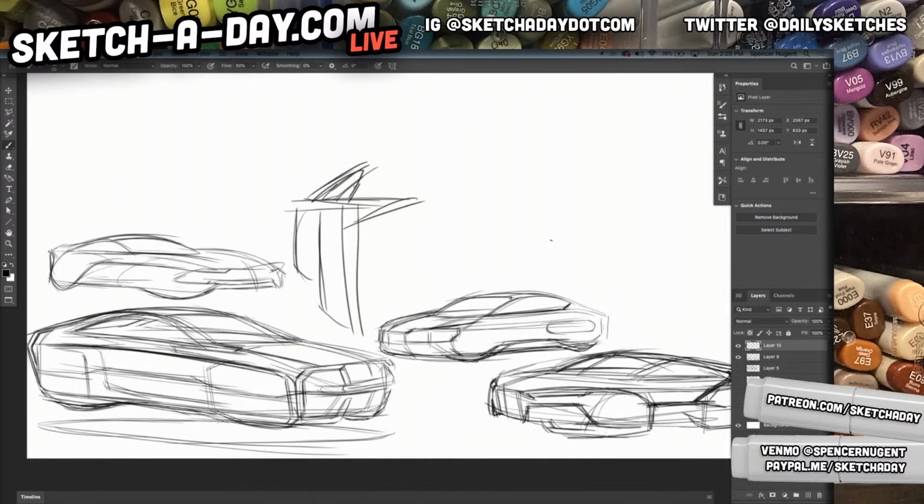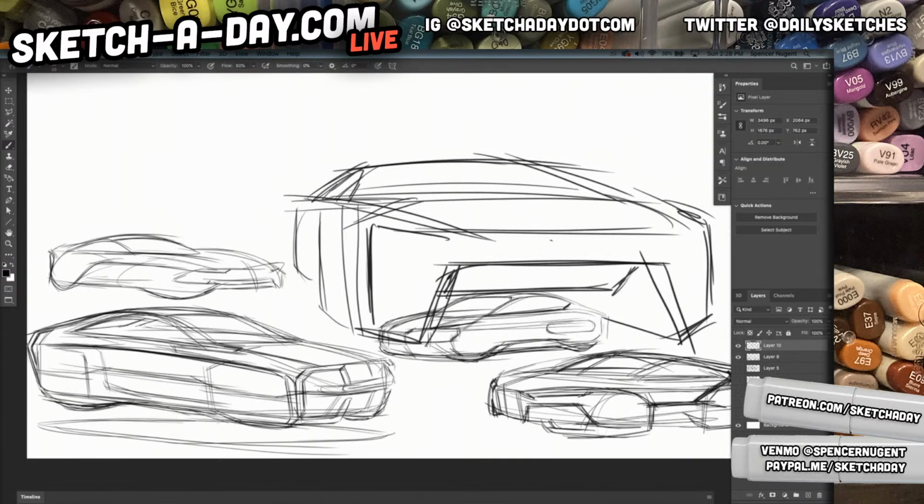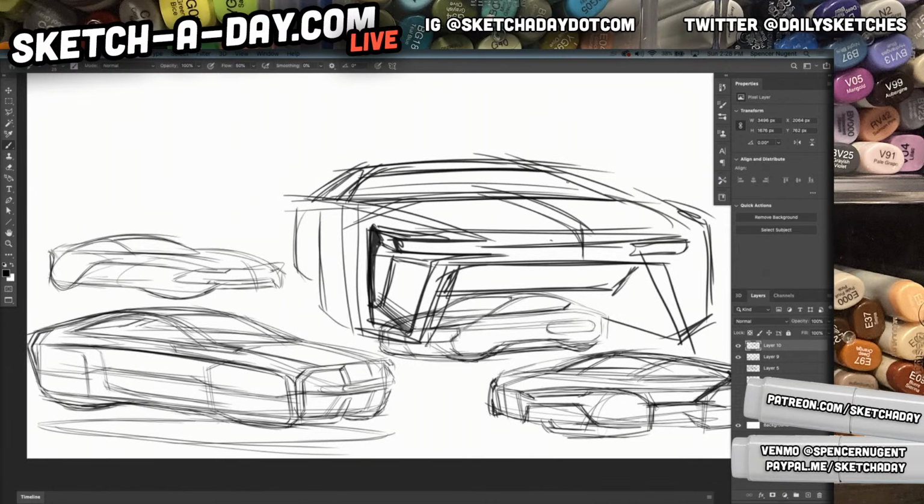Particularly where I'm doing just a thumbnail. And even though it's a thumbnail, I am sketching big. Because pro tip, when you sketch big and then you scale it down, you're actually able to create the impression of a higher degree of fidelity. So it's actually a lot easier to sketch big than it is to sketch small. If you're sketching on paper, sketch on big paper. If you're sketching digital, sketch big digital. You're just packing more information into your presentation. You can always scale it down, do whatever it is you like to do after the fact.